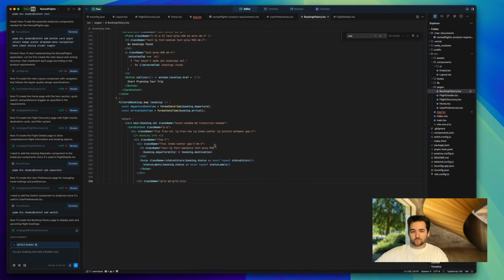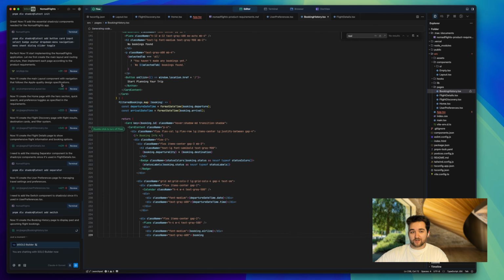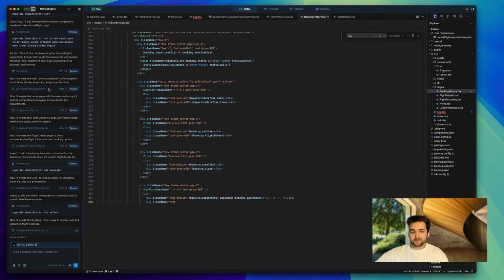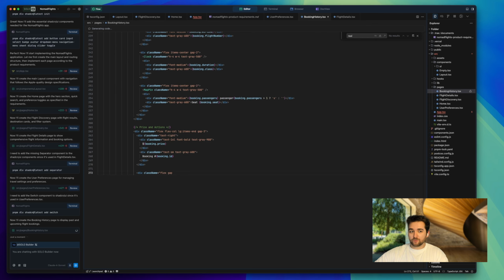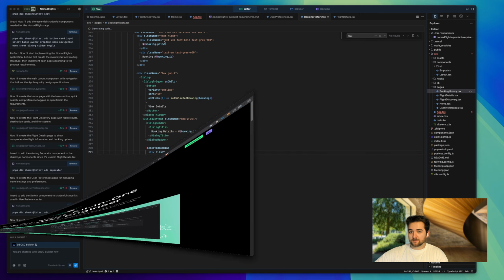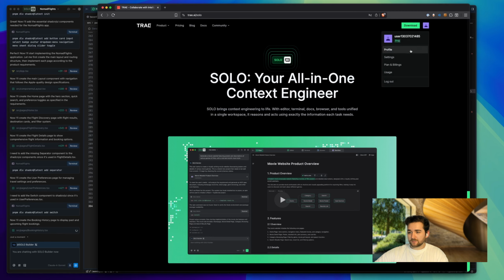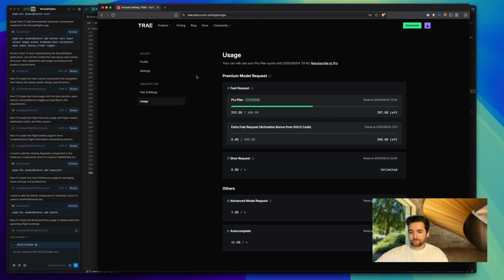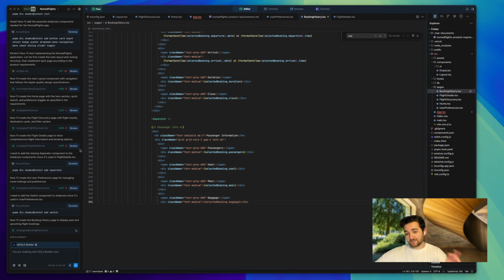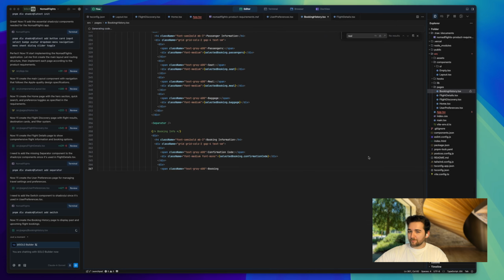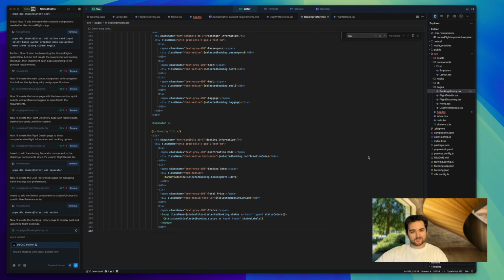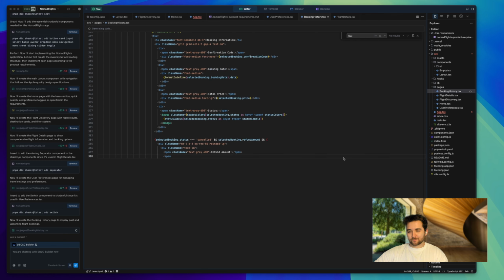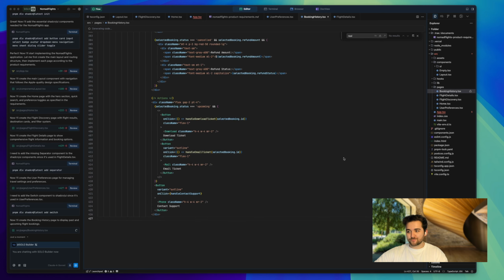So interesting note here, while this is going, you can see it's generating a lot of lines of code and it's going to keep going, but this actually only costs one API credit. If I go into my Tray usage here, you'll see I'm at 293. By the time this is done, and I'm guessing it's going to do a lot more, we'll still be at 293. So this is kind of insane right now. I'm not sure how they're supporting this on just one request token right now.